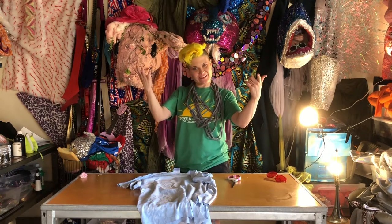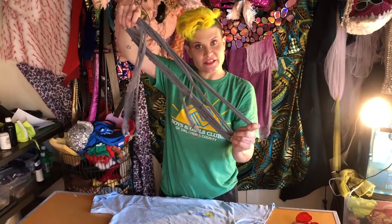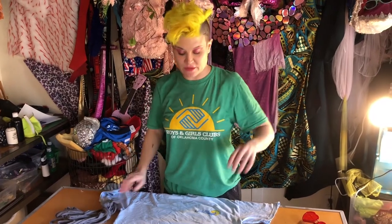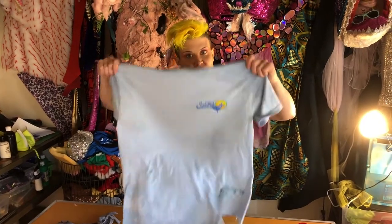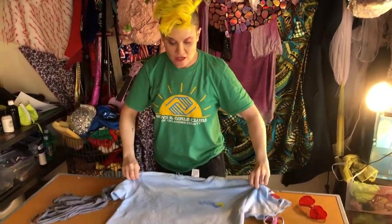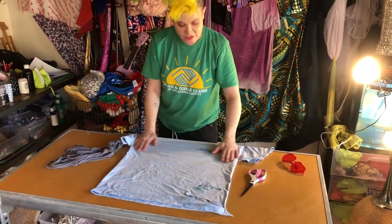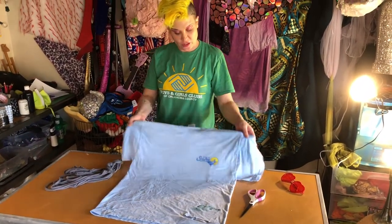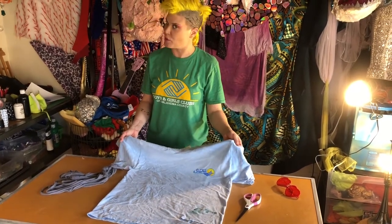Let's do this. So what you're gonna need to make this really great, creative, upcycled scarf. Upcycling is kind of like recycling, but upcycling means taking something old and making it better. So we're gonna be upcycling this old t-shirt. As you notice, my t-shirt already has some paint and some cuts on it. So what I'm gonna ask you guys to do is find a t-shirt that you want to cut, and it's okay for your people, ask your people if you can cut it.